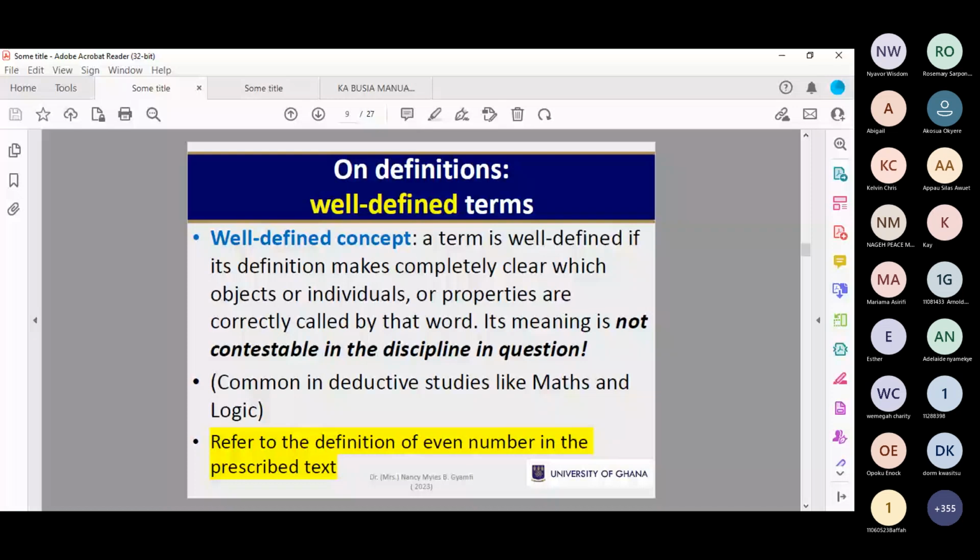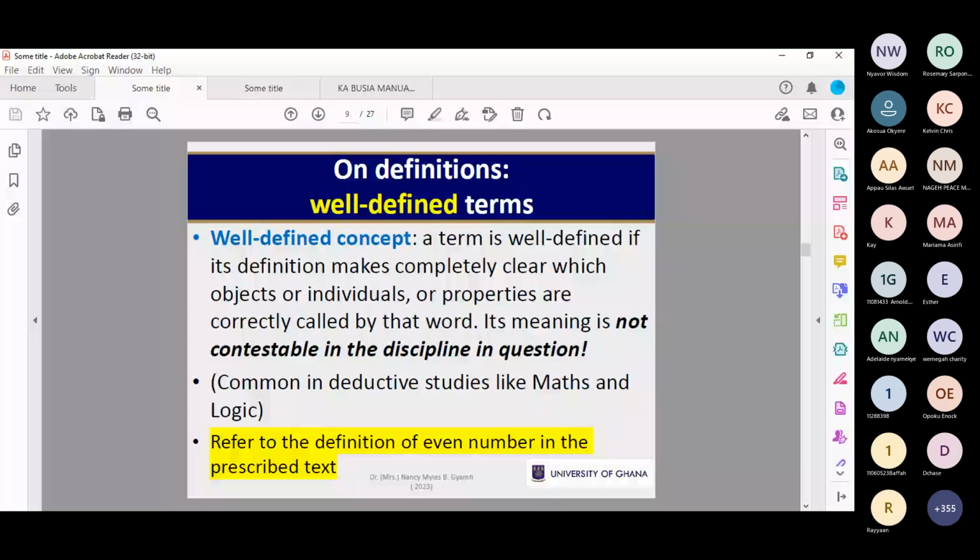And I'm just giving you an example that if you wanted to list all the even numbers, you will go to the end and start from zillion 2, zillion 4, zillion 6. It's clear what you're looking for. Why? Because of the nature of the concept. The concept permits that. You won't start adding pin and table and chairs to that meaning of even number. There isn't anything like that.